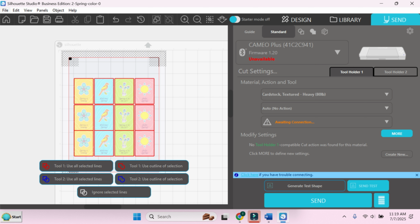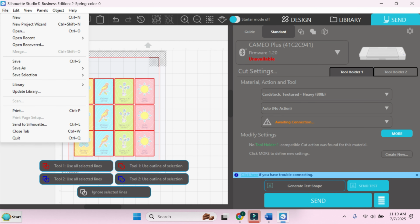I like to save it first before we export it. The reason being is if you end up exporting it and you print it on the iColor and then you don't cut it right away, you don't lose what you did. So it's always good just to save it so you can go back and do that later. So we're just gonna hit save as to the hard drive.